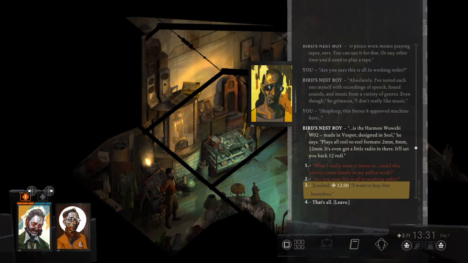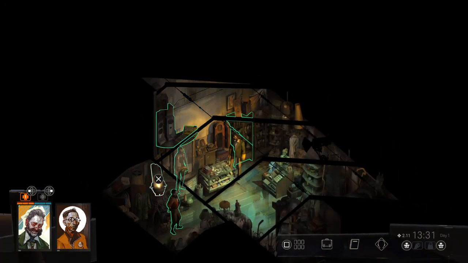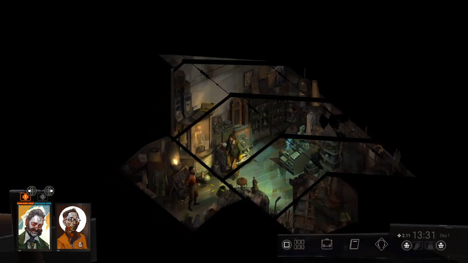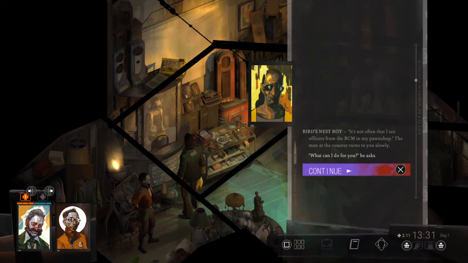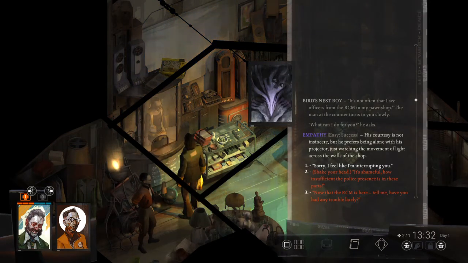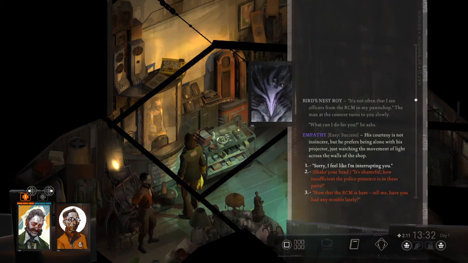Let's see. Just curious. It's not often that I see officers of the RCM in my pawn shop. What can I do for you? His courtesy is not insincere, but he prefers being alone with his projector, just watching the movement of light across the walls of the shop.